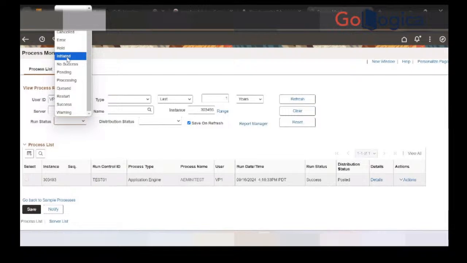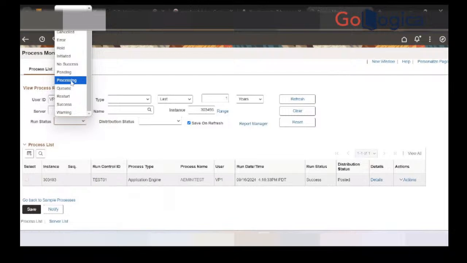After initiated, it will go to processing stage, where the actual processing is done. It is actually executing the PeopleCode or any SQR or any code which is written for that process while the process is in processing stage.